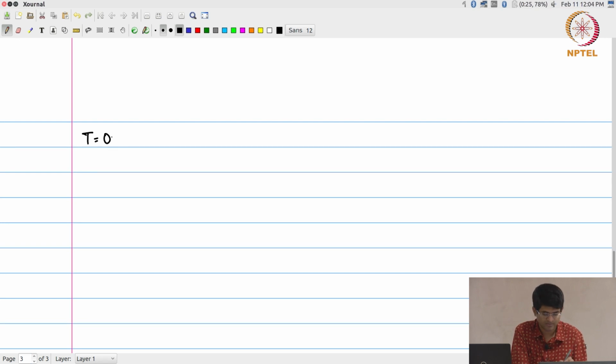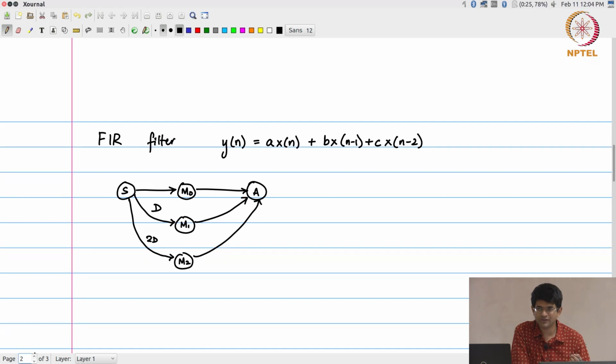At t equal to 0, S fires n times. Okay, so that essentially corresponds to the firings S0, S1, etc. up to Sn-1. Okay, now let's draw what the data flow graph is going to look like at the end of this process. That is to say, after S has fired n times, what does the data flow graph look like? And based on our definitions of what is happening within a data flow graph, essentially our understanding is n tokens are produced by S and deposited onto each of the output arcs or output edges.